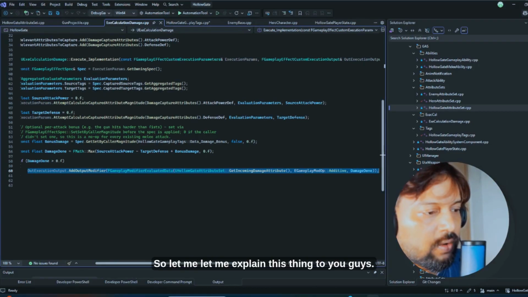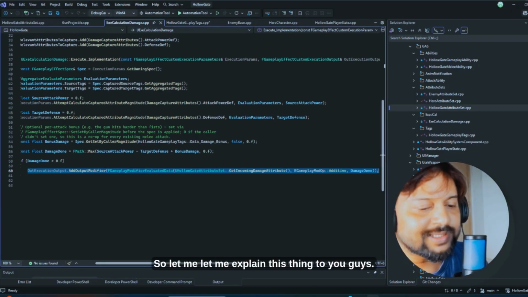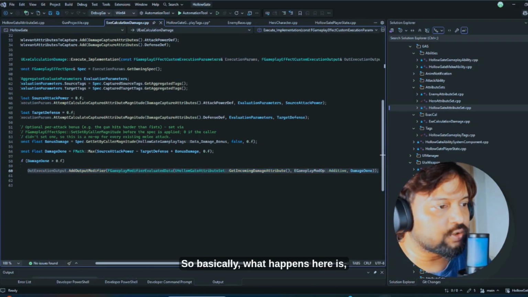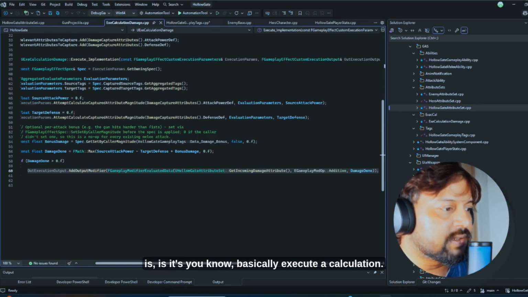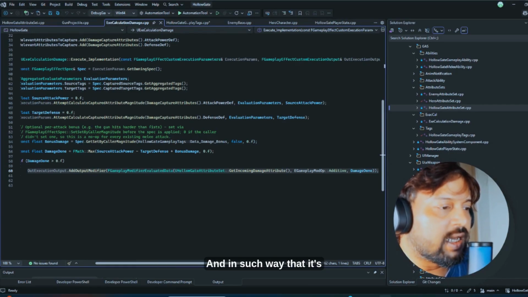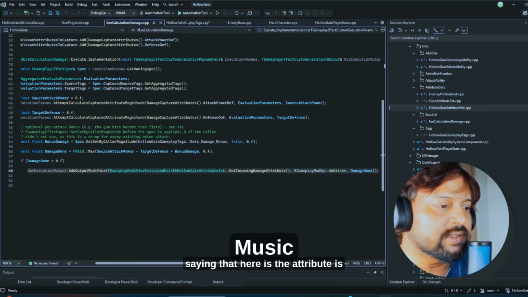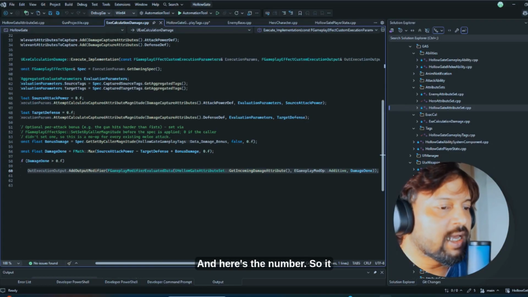It's a calculation output that says here's the attribute, here's the math operation, and here's the number.